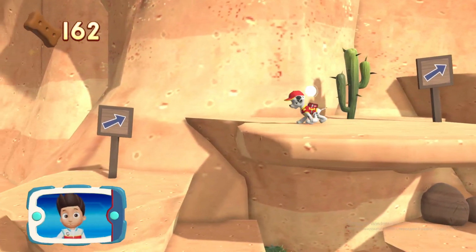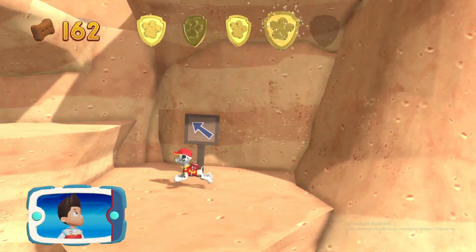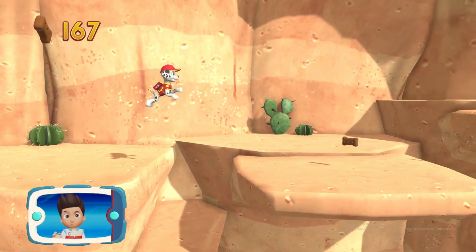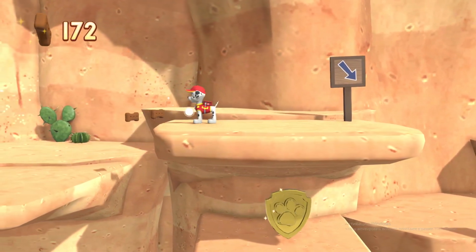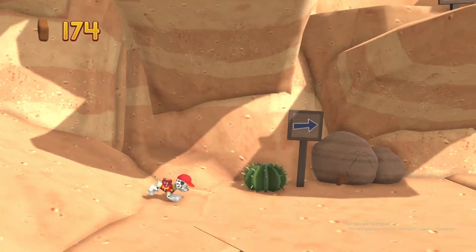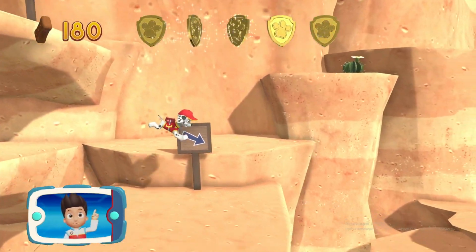In a mission to earn special pup treat awards. You got the golden paw print. See if you can find them all. I'm detecting a golden paw print somewhere nearby. Collecting pup treats whenever you find a golden paw print. You've got it.